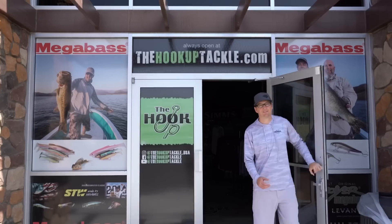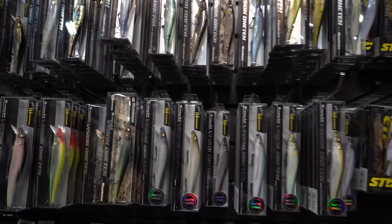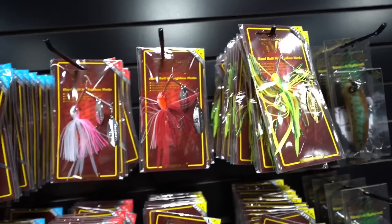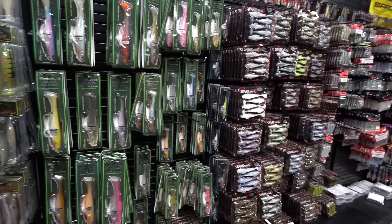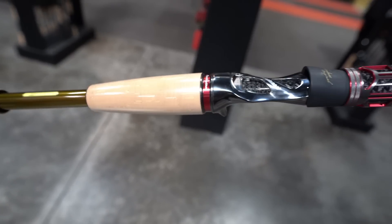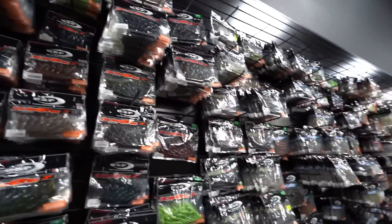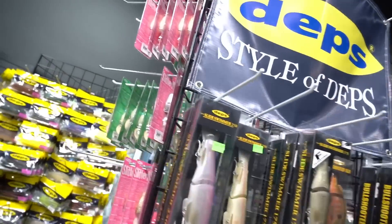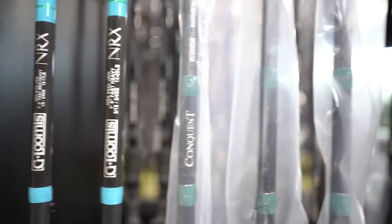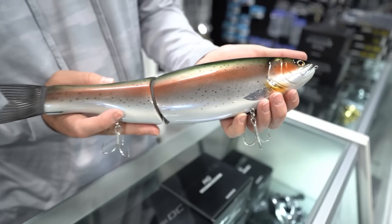Welcome to the Hookup Tackle. The Hookup Tackle is the world's largest showcase of Megabass products, featuring baits and colors not found at any other dealer. The Hookup also offers a wide display of OSP, Evergreen, Depths, Lucky Craft, Jackal, and many more. Owned and operated by family, staffed by guides and verified tackle nerds who love helping anglers elevate the craft. If you're in the Phoenix area, stop by our showroom. If you shop online, there are almost 10,000 SKUs of Megabass products alone, with hundreds of other companies and new products being added daily. Look at thehookuptackle.com.